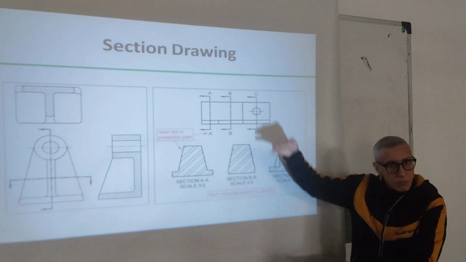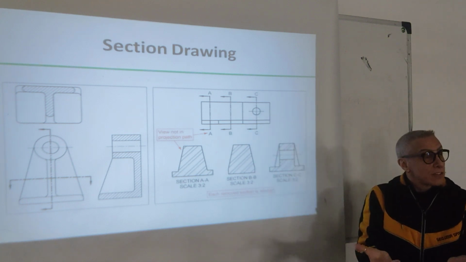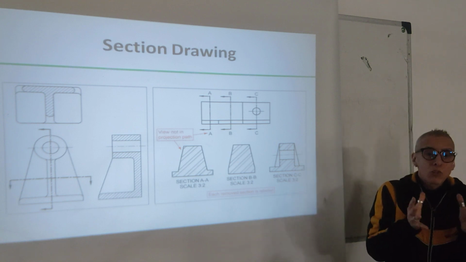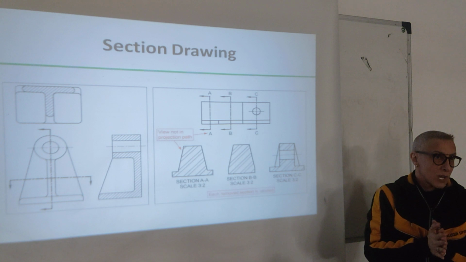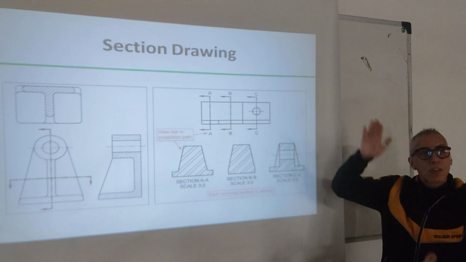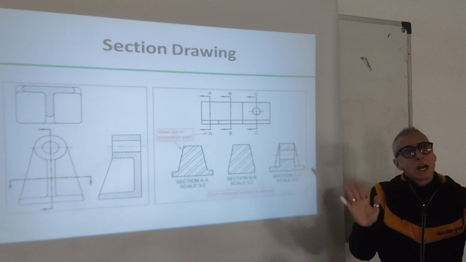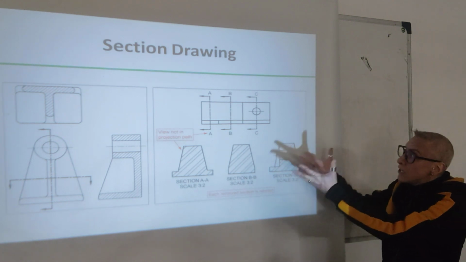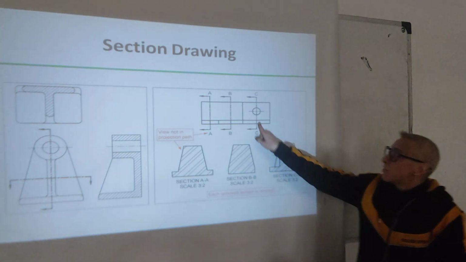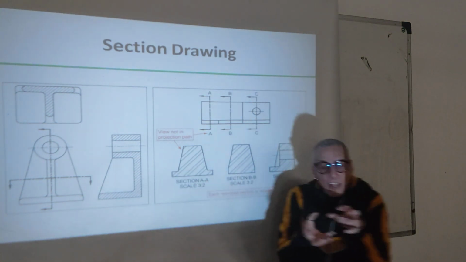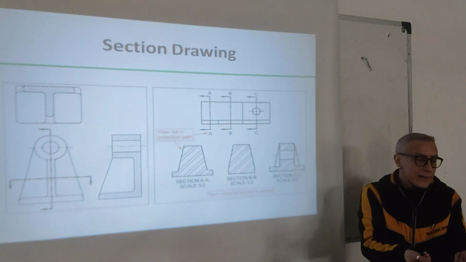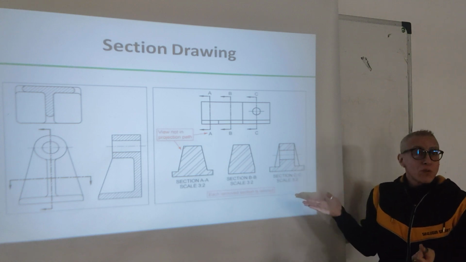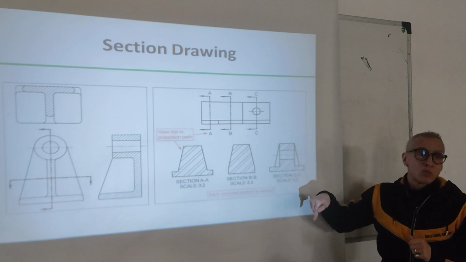So these drawings are optional. It depends on the need. Do you need them or you don't need them? This depends on what you're designing. Okay? So there are general drawing types that in all designs we will see, and there are other types that we don't see in all designs. It is about the need. So if you're designing something that doesn't have a lot of intricate interior shapes to show, there is no need for this drawing. But you need to know what it is, and you need to know how to do it if you need it. Okay?